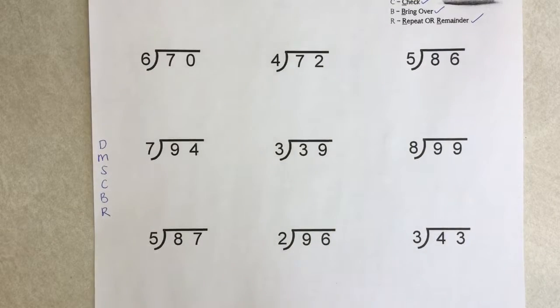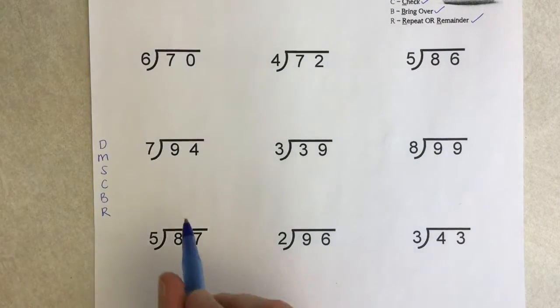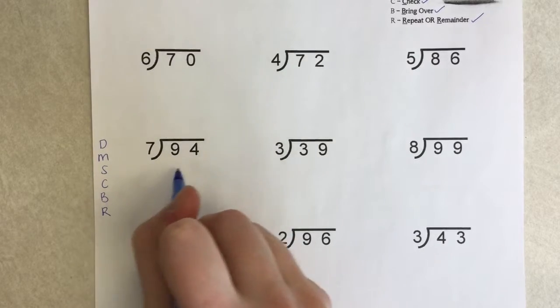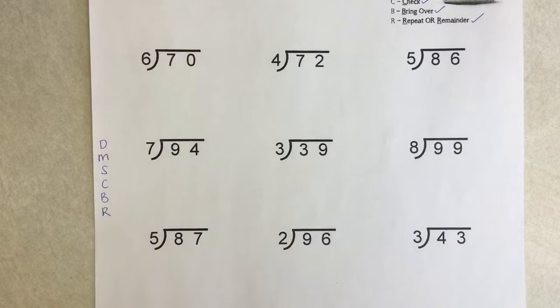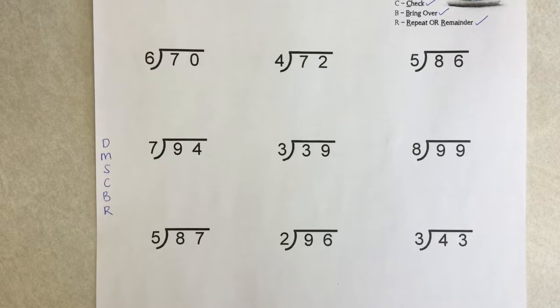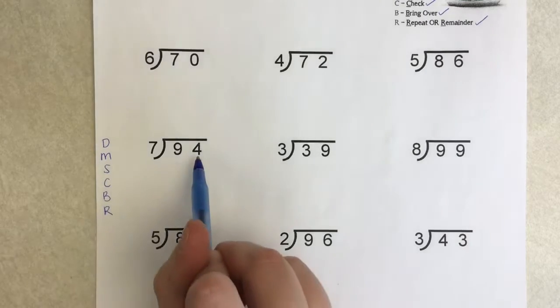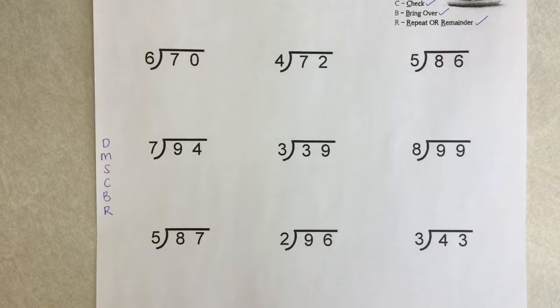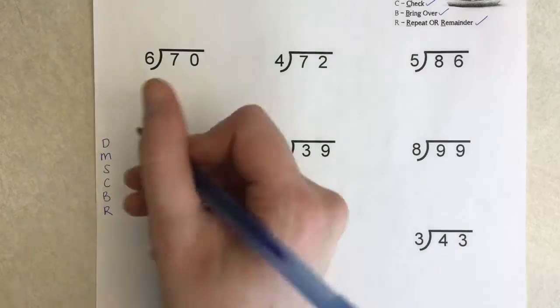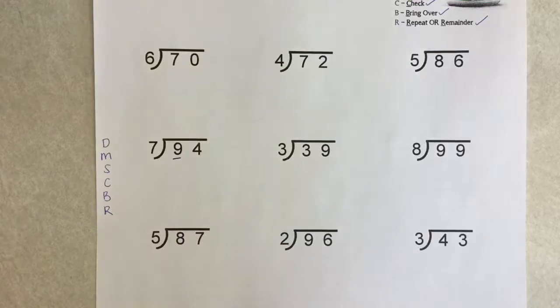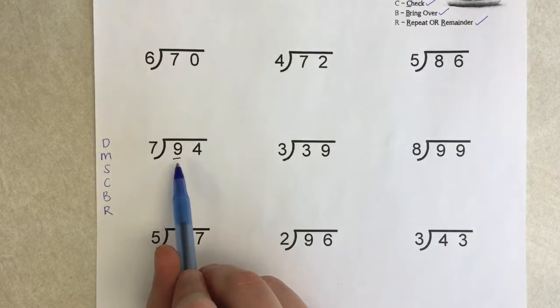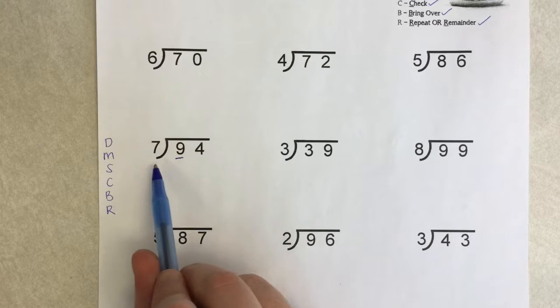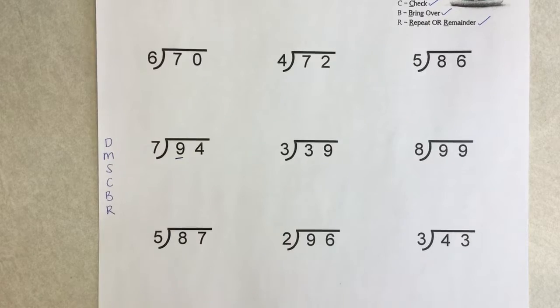Something we learned today that was different than yesterday. Yesterday we were looking at the dividend and we were underlining the whole number before we started to determine. Well, today we learned that sometimes you just have to look at the first number. So if I have 94 Smarties and I'm dividing it between 7 kids, I'm going to first just look at the 9. And I'm going to say, okay, if I have 9 Smarties or 9 groups of Smarties, do I have enough to give every kid at least one? And I only have 7 kids and 9 Smarties, so I do. So since 9 is bigger, I'm just going to look at this 9 first.